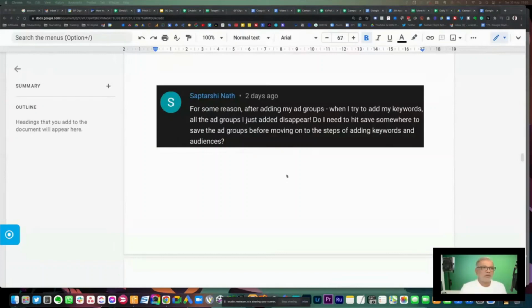We use the Google Ads editor every day, all the time, because that's where you don't need to worry about all these things happening. Google Ads editor is a desktop tool which will make your workflow 10 times faster. It will change your life literally when it comes to running Google Ads. One of the best tools out there.